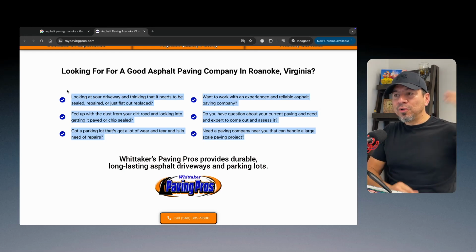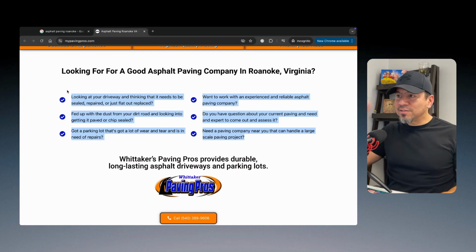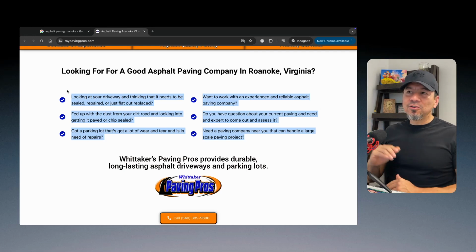Because if you overdo it, customers go on the website and they're going to see all this content and they're just going to click out. They're just going to be bored by a wall of words. They don't want anything to do with that. So they'll hit the back button and leave the website. This is why I try to keep it at a balance, usually around 800 to 1,000 words of content.